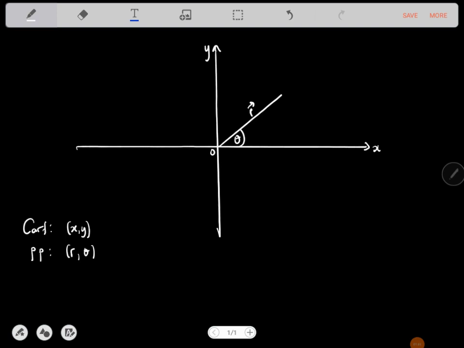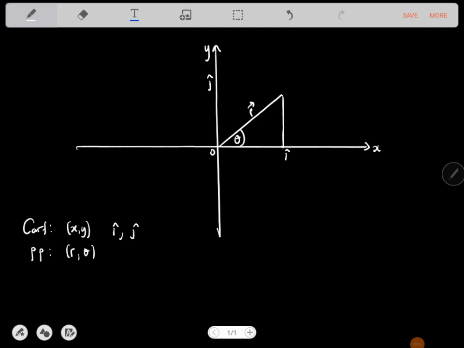Now, at the same time, you know that the x-axis is assigned what? The unit vector I hat, and the y-axis is assigned the unit vector what? J hat. That leaves us with this scenario here. This axis is also called the I hat axis, and this axis is also called the J hat axis. Hope it's making sense now.